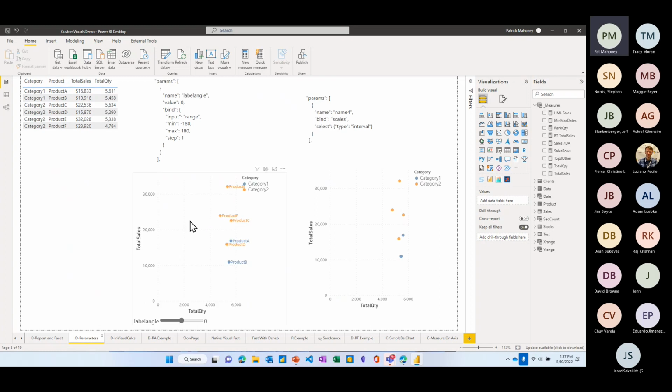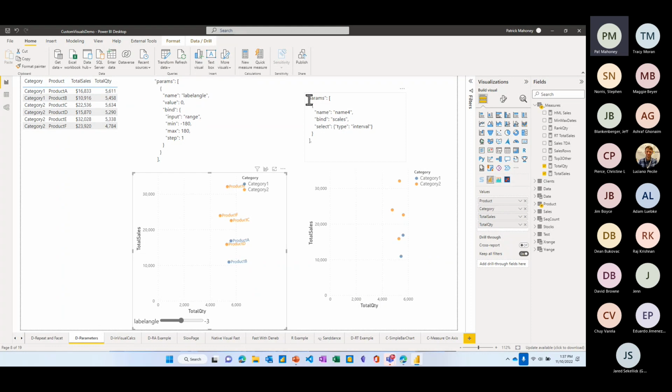I've mentioned the parameters before, where again, you can bind lots of different things. This is kind of a silly one where I'm just changing the angle of the label to that. You probably would never do that, but it just shows you that you can bind properties to these user interactive parameters here. And this is an example of what that code looks like.